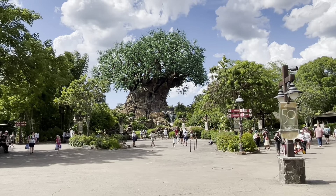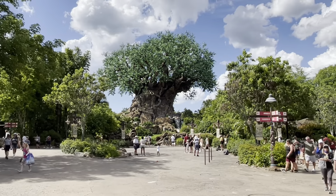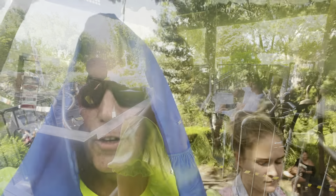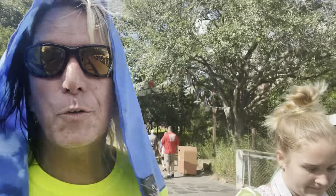Is that the Tree of Life? Yes, the Tree of Life. Sometimes it just gets so hot you've got to put the cooling towel on. Ron, are you happy to be front row? We just got off Everest — fun ride, I forgot how much fun it was. We got front row, which is awesome. We got stuck a little bit waiting to go backwards, which was kind of freaky. But we got to see lots of places around Orlando — you can see Epcot, and you can actually see Rondi's apartment from up there. Animal Kingdom is the hottest park of all four Disney World parks, so plan ahead.